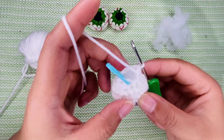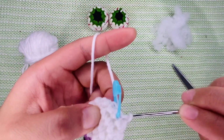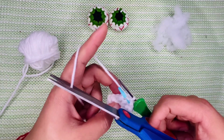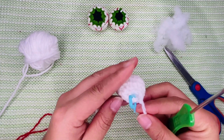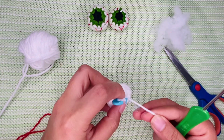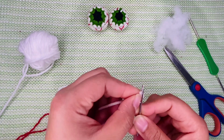And connect to the start, insert into the first stitch again where the marker is, slip stitch, and now this is finished. We can cut the yarn off and pull it all the way through. We can see there's still a small gap in the last 6 stitches, so we're gonna thread the end into the yarn needle.